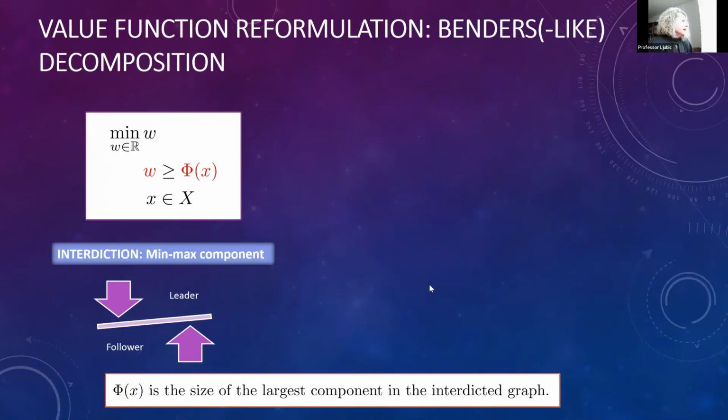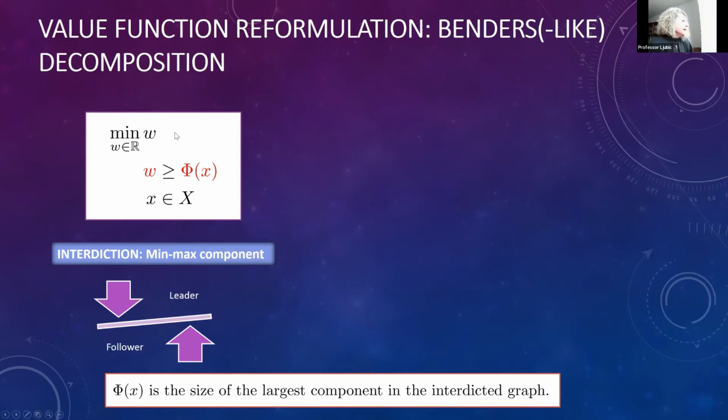Okay. So what happens with our model when we apply the value function reformulation? Here we are with the problem of minimizing the maximum connected component in the graph. We have our x variables, which are binary variables, and with X we denote all decisions. Remember that we're given a budget B, so we can remove at most B nodes. This is encoded by this. And we want to minimize the size of the largest component.